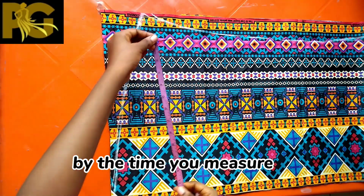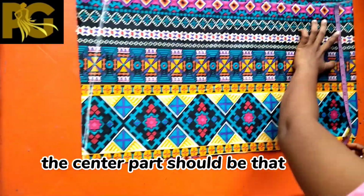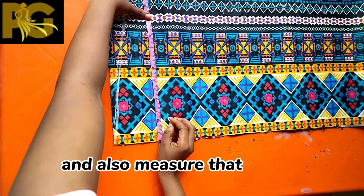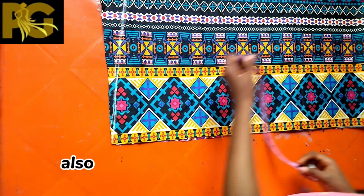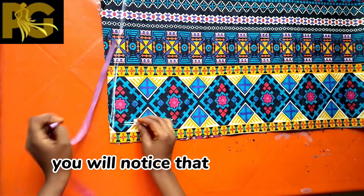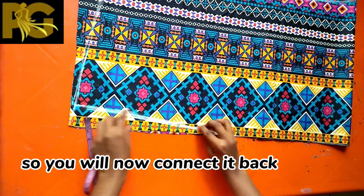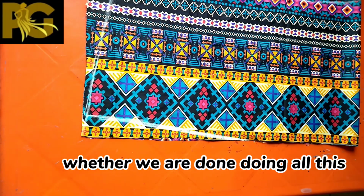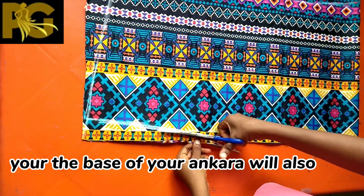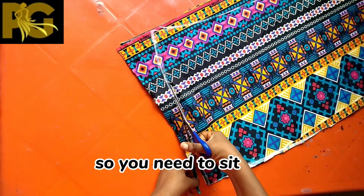So by the time you measure the center part, it should be that 16 inches, and then you're also going to come to the side and measure that exact 16 inches. If you measure it at the side, you will notice that the side is longer than the center, so you will now connect it back to the center. By the time you are done doing all this, you'll see that you form the curve. The base of your Ankara will also be curved, okay? So by the time you are done sewing it, it will sit properly.